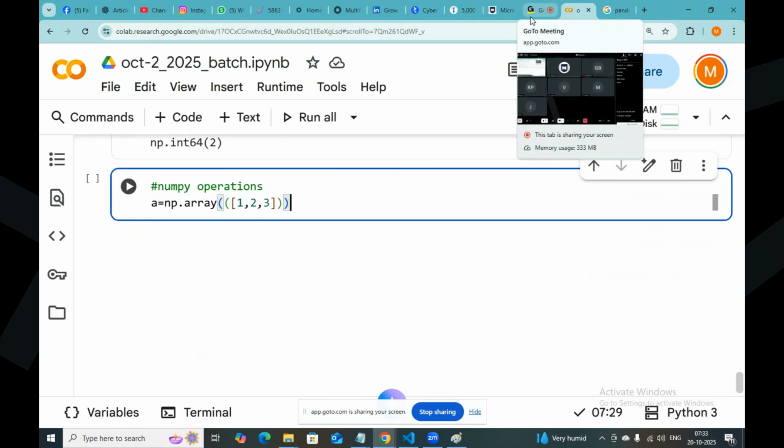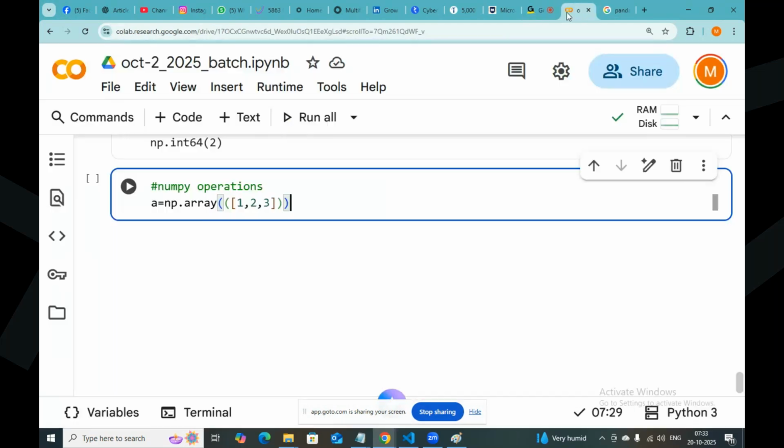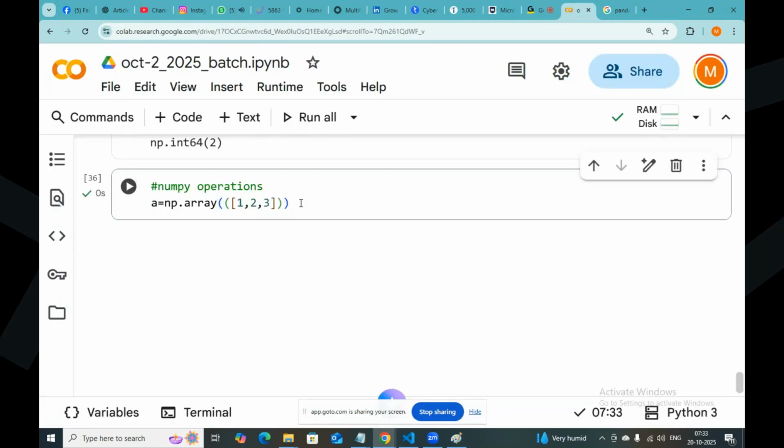Pandas is a different kind of data, it will take string data and numerical data, but NumPy allows only numbers. Getting my point?